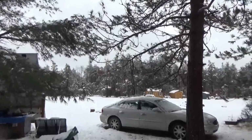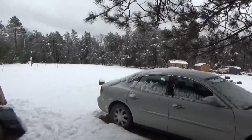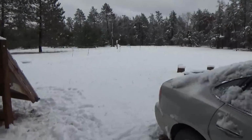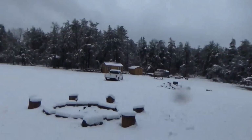There is no power in the whole neighborhood, and we still have all the comforts of home. We've had a pretty powerful snowstorm. I don't know if you can see my footprints. I've got to put my back to the wind. There's gusting winds. Up here, there's a good 4 inches of snow that we got. Up by the house, it's sheltered, so it's not bad. I hope the camera's working.